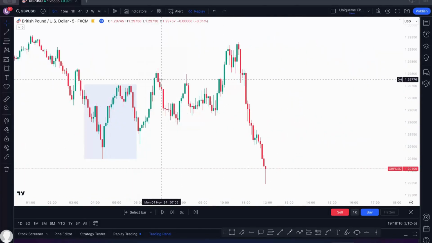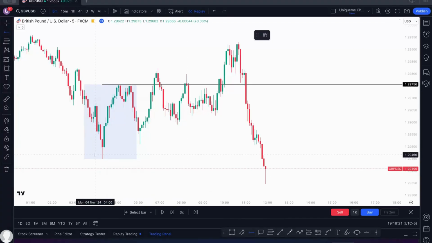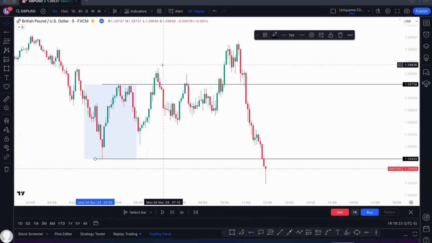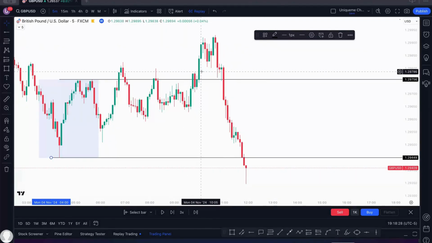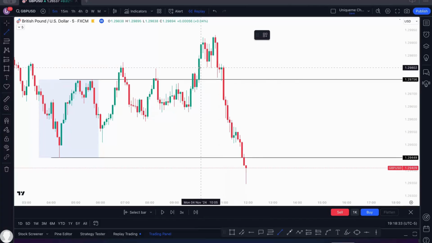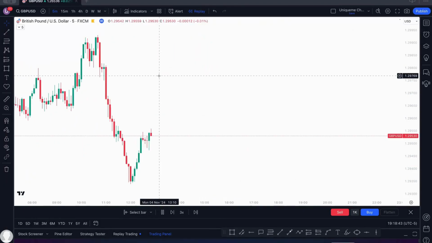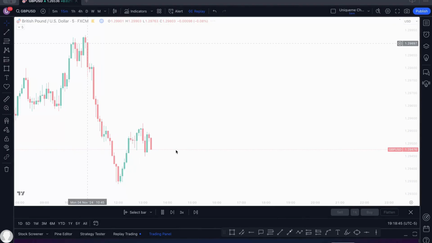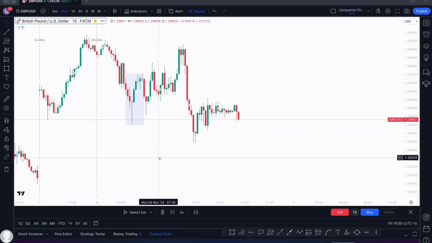What am I waiting for on the 5 minutes? This is a range. Liquidity is here and liquidity is here. Market swept out liquidity. Was there any change of character here? No. But what do I see here? During the New York session, which is around 10 o'clock, I see a shift in market structure here, which market never came back to fill up above. That's a trade gone already. I wait for another New York session to come up.